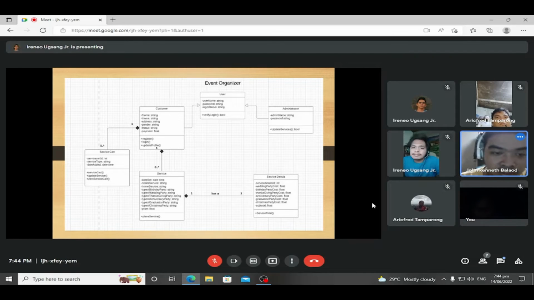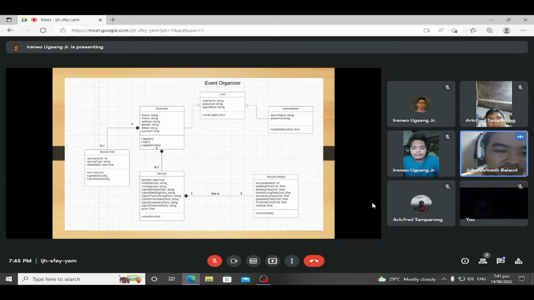In our class diagram, the service has a one-to-one relationship, which means the customer books one event at a time. It depends on the customer, who can add other details.